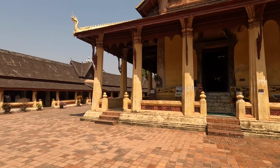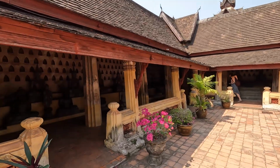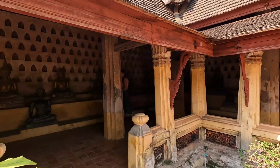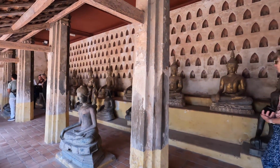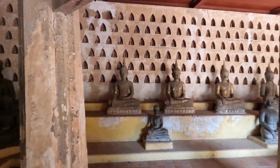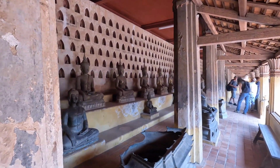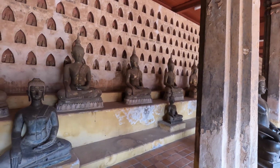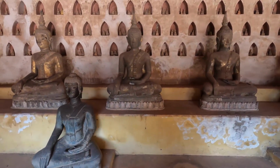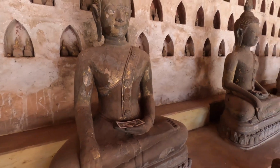So that's the temple there. Oh, you've got one of those tourist guides there. Actually, I've seen the Grand Palace in Bangkok's like this, where they've got a lower level terrace with all the Buddhas in. So people put money in there. Oh, some people put money in the Buddha's hand as well. See? In fact, they've dropped money on there.